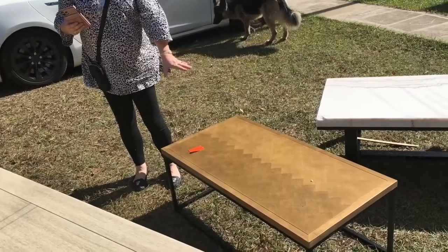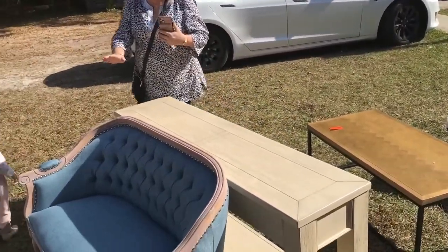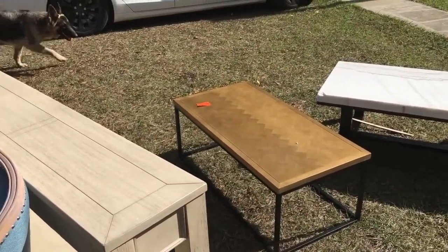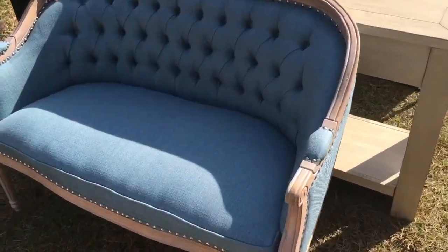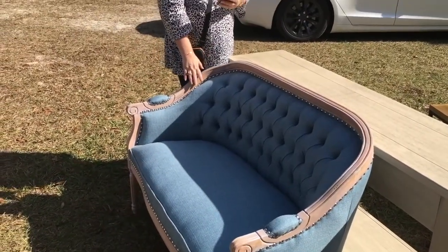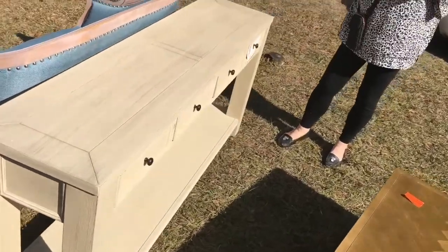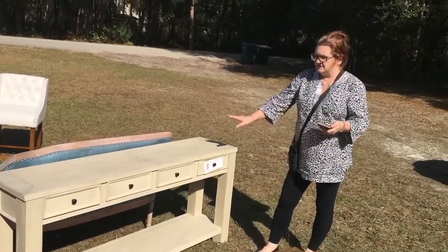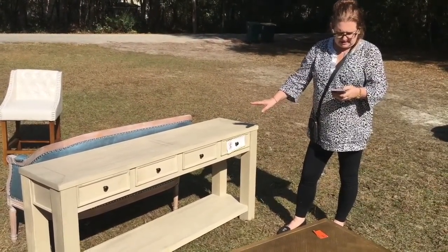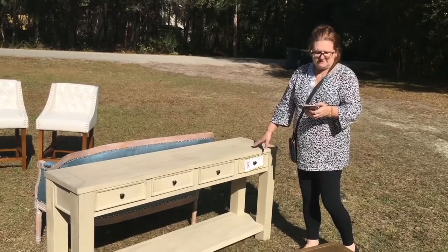Now this piece was already assembled and it was right on top — we've got to get the sticker off. It didn't have a box, so I haven't researched the part number yet. Next up, we have this lovely settee. This we assembled and it's in terrific brand-new condition — it was never opened. It's a blue fabric settee with nail heads, and this was $458, and I've got it on Facebook Marketplace for $350. Next up was the sofa console table — it basically goes behind a sofa. It's got four drawers, brand-new, we did assemble it. It is in perfect condition, no issues, and it sold on Home Depot for $450, so we have this listed on Facebook Marketplace for $295.